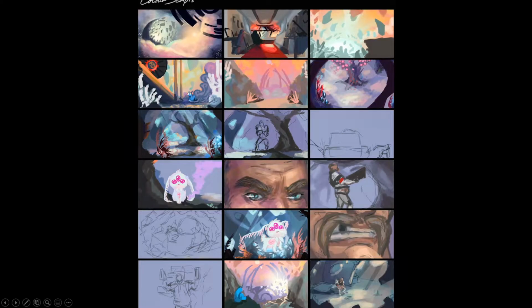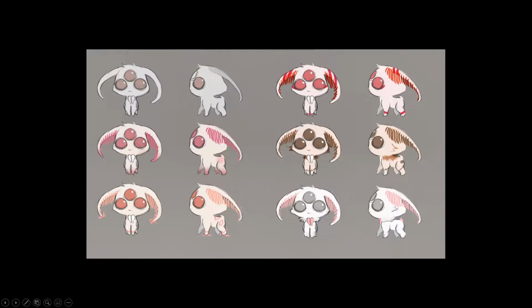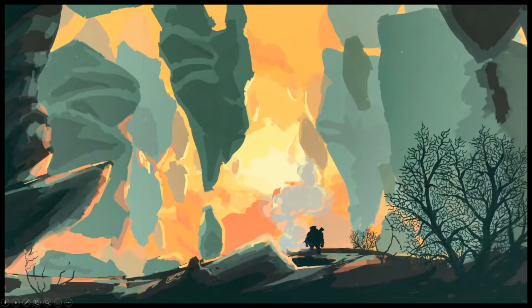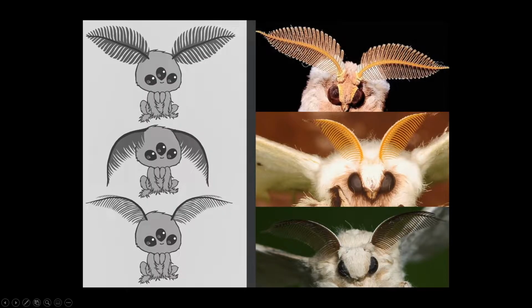So here's some art and design from the project. These are early concept art that went a long way to establishing the look and feel of the film, as well as storyboarding.